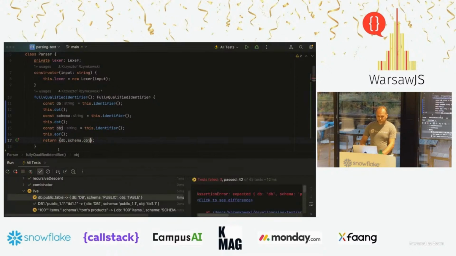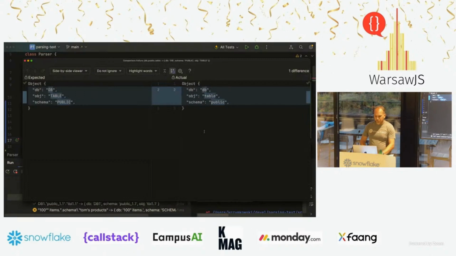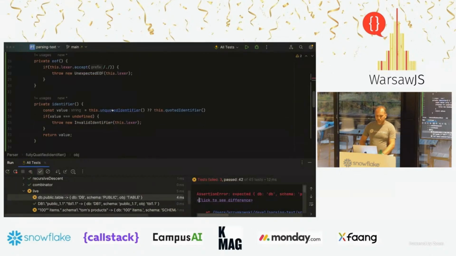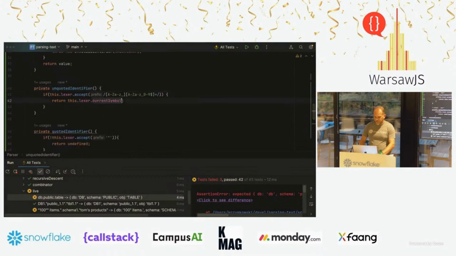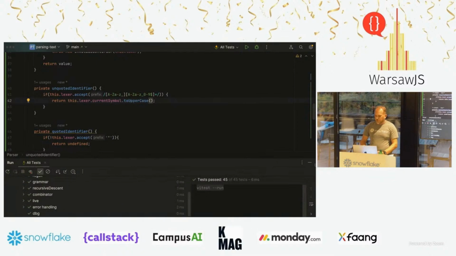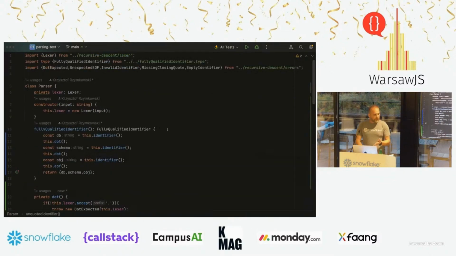Okay, so that was better, but now, yeah, uppercasing. If it's unquoted, it needs to be uppercased. And that's all green. So this is the parser that does the same stuff, even better than the generated one.